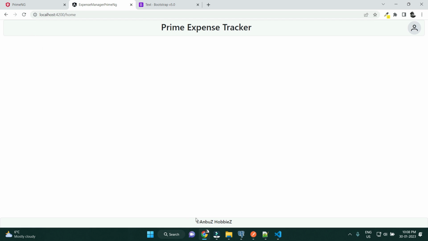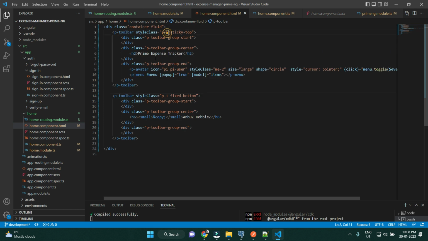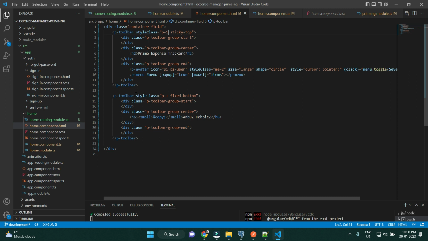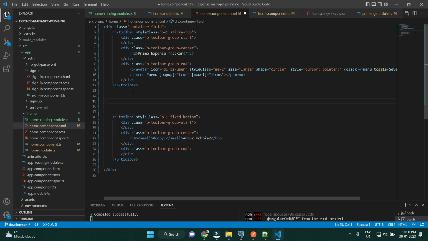So now we can work on the internal parts of this one. Okay, so I'm going to divide the internal part into 3 sections. Let's say first one is going to have the adding or updating the transactions, like adding the income or the expense, and then next one is going to show the complete cards, which can be a kind of a graph or other stuff, and the last one is going to have the list of transactions that they can view.